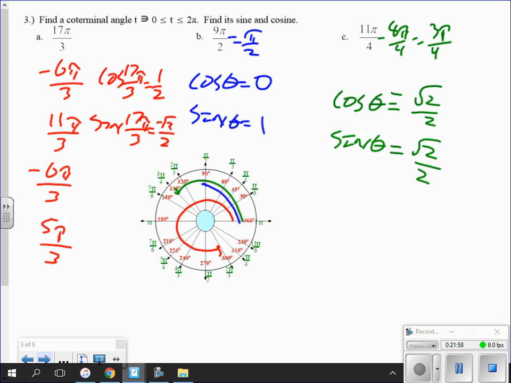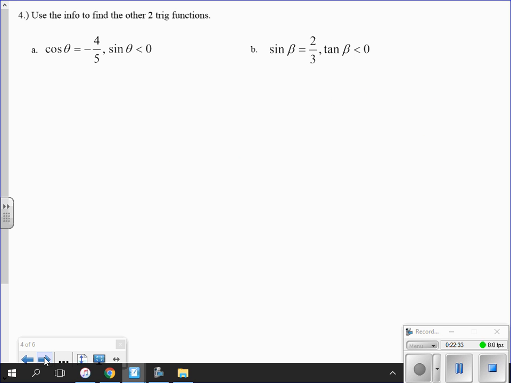Clear as mud? Yes. Questions so far? Yeah, this is going to be a tough chapter because a lot of this stuff is brand spanking new. I need to subtract 2 pi, but I need to have a common denominator. That's why it's 8 over 4, because 8 over 4 is 2. Common denominator. Okay.